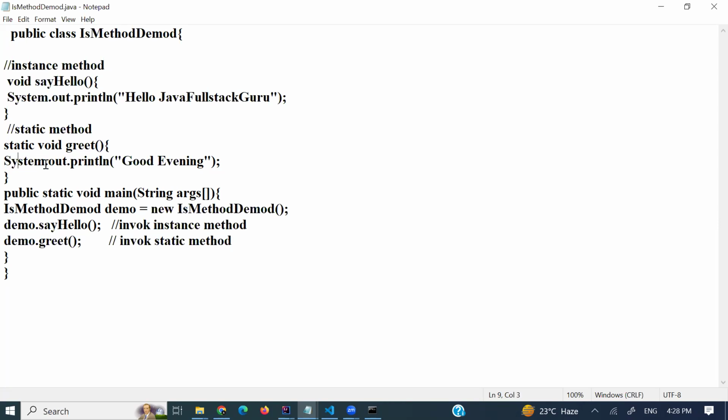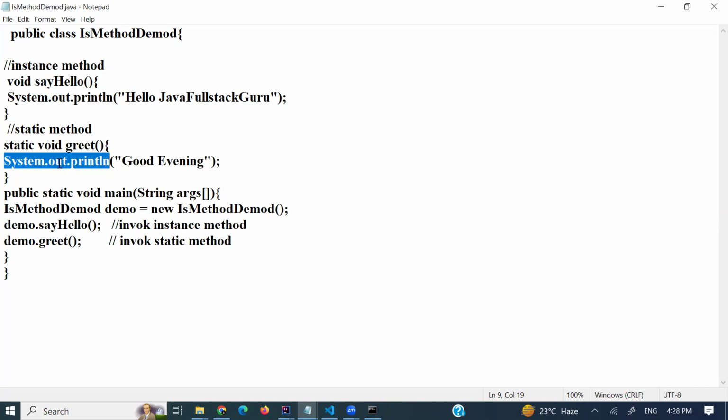And out is a reference variable of the PrintStream class, according to Sun Microsystems. The out variable is holding the object of PrintStream class, declared here only.